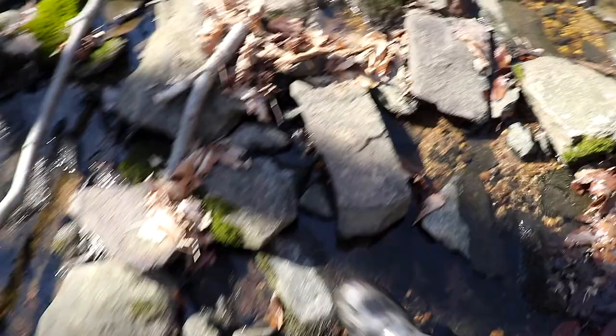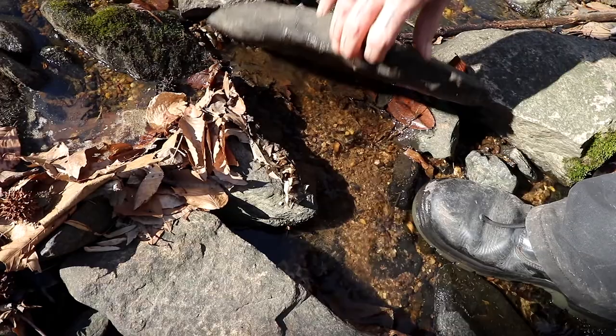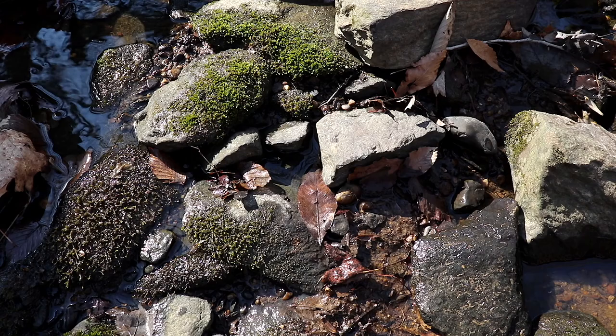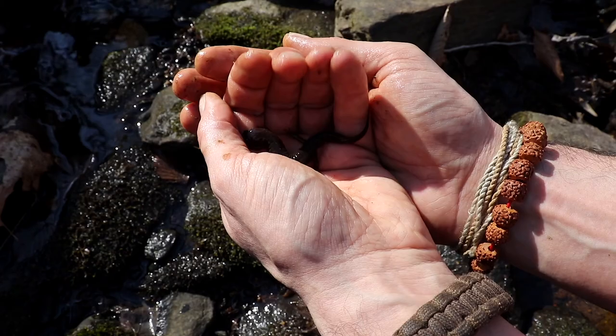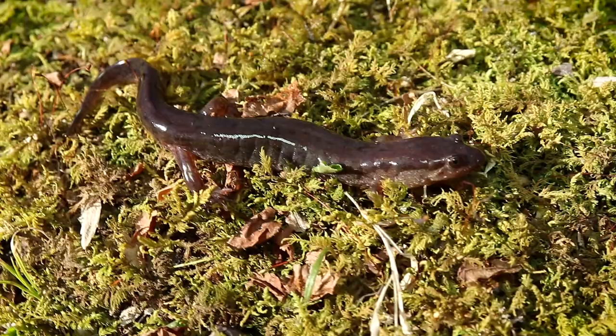I don't like flipping rocks in the stream because if anything is there it just surrenders to the current and disappears — but I'm doing it anyway. Here's a northern dusky salamander, and there it goes. And here's another northern dusky salamander. Let's see if I can actually show you this one. Really dark salamander — remember, these salamanders are so fast. They just turn themselves into the current and you never see them again. This is a decent-sized northern dusky salamander. As you can tell by the size of my hand, this is a good one. They don't really like to be out of water long, so I'm going to have to turn this one loose in the stream in just a second.